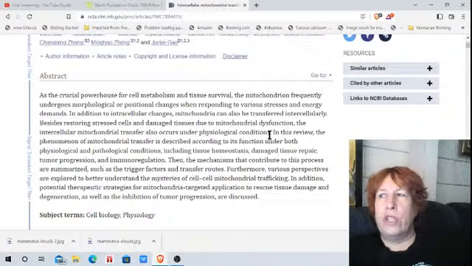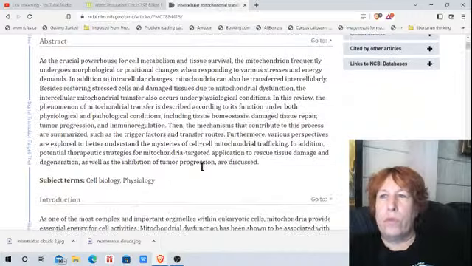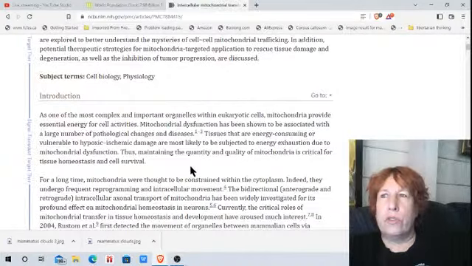In this review, the phenomena of mitochondrial transfer is described according to its function under both, blah, blah, blah. Okay. Trigger factors, transfer routes, further perspectives.